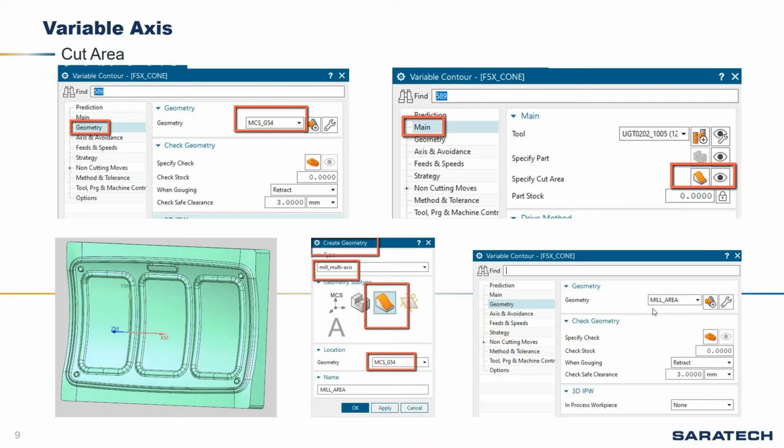With variable axis, there is logic that is being determined in the background, specifically like streamline. If you have automatic drive selection for your curves, cross curves, and your flow curves selected, if you don't have a cut area and you process that streamline dialog, you're going to have to go backwards in the dialog, specify the cut area, go back into the parameters of the streamline for it to automatically try to generate those.